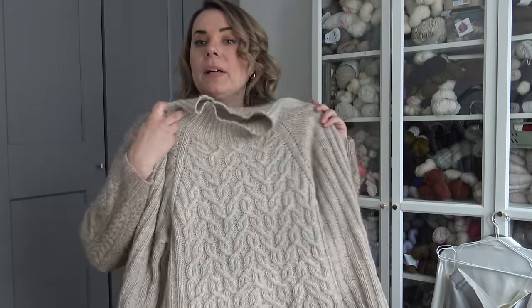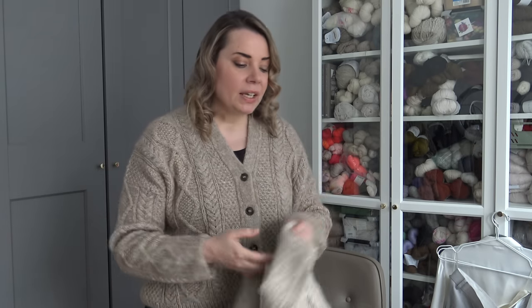Here's the Diana pullover — it also has a very complicated cable pattern going on, but since it's in a very light neutral color it still looks very classic and very wearable. Of course everybody has different preferences and I'm not saying my style is the only way. I try to save the crazier colors for accessories — for example my bright pink Robin beanie or maybe a crazy colored little scarf. Those are places where I play with color, and it's easy to try a new color if you just make a little accessory first. If you feel great in it, you know you can use that color for a larger piece later.